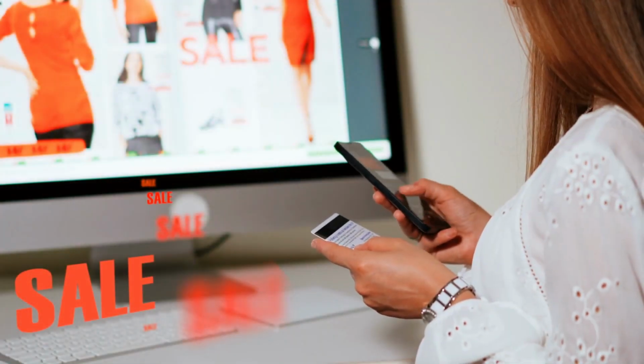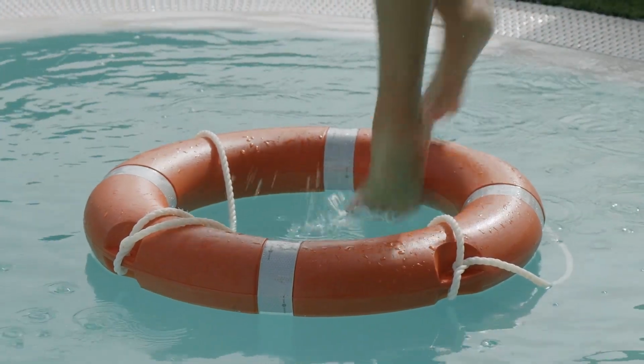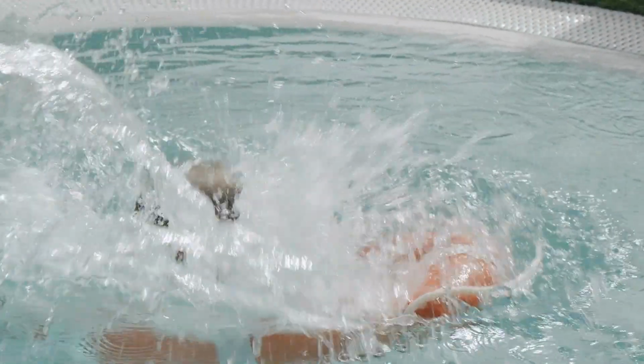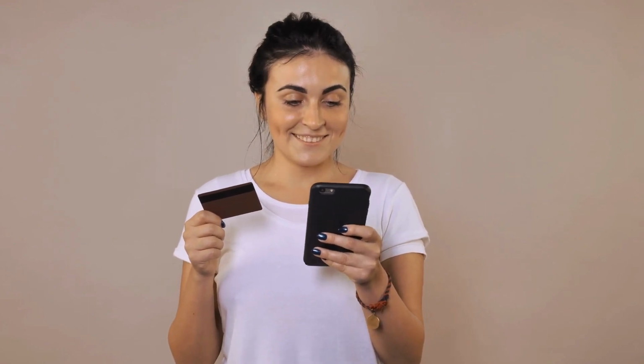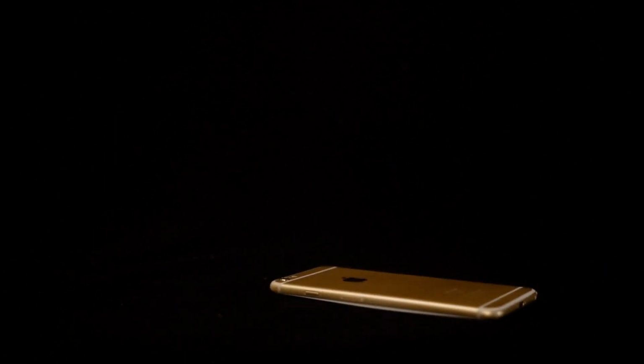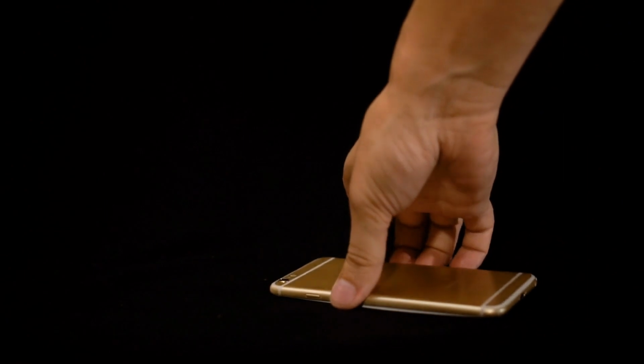Say hello to cellular wireless phone protection, a lifesaver for those unexpected phone mishaps. All it requires is that you pay your monthly phone bill with your card. This fantastic credit card benefit can cover the cost of phone repair or even replacement if your phone meets an unfortunate end. Be it a slip from your hand, a plunge into the swimming pool, or the toilet, or smashed on your tile floor, your credit card company might just have your back. You may only have a small deductible to pay.